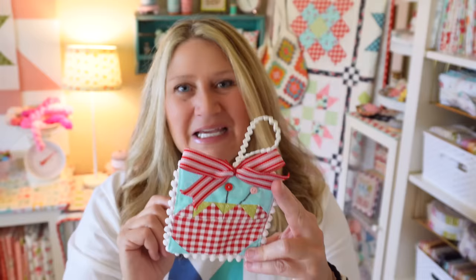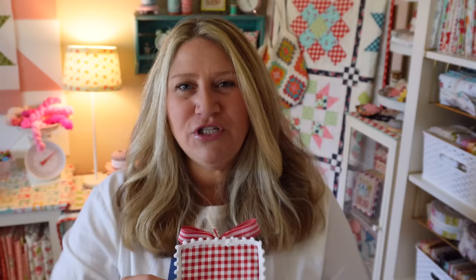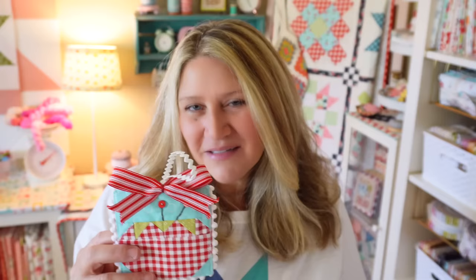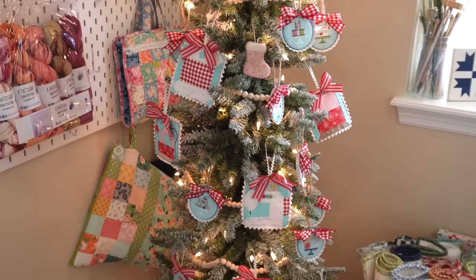You could also make these into little poofy pillows to hang on your tree. You're going to finish them however you want. I will say that this mini pom trim was kind of a pain to get on — I originally started doing it with my machine, and I do have a tutorial coming soon on how to finish these and the stitchy ones. I ended up hand stitching this mini pom trim on the back because it was just so much easier than trying to fight with my machine. I recommend hand stitching it on — it actually didn't take that long since there's only 12 of them. And as much of a hassle as it was, I think it was worth it because they look really cute on my tree.